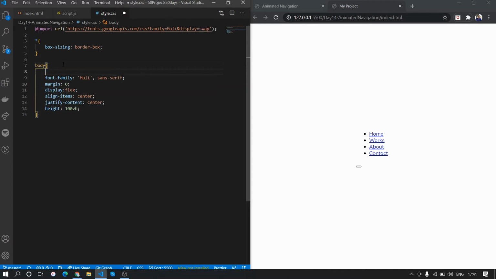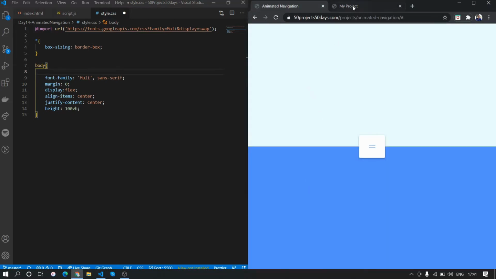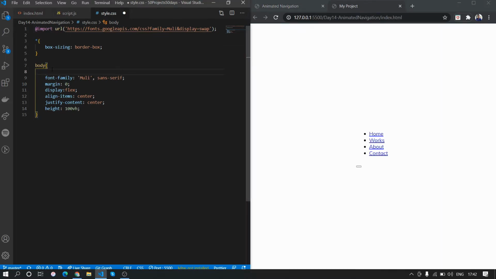Now we'll add this gradient here. To do that, we'll add background image, and we'll add a linear gradient, and it will be to bottom, and we need two colors here.